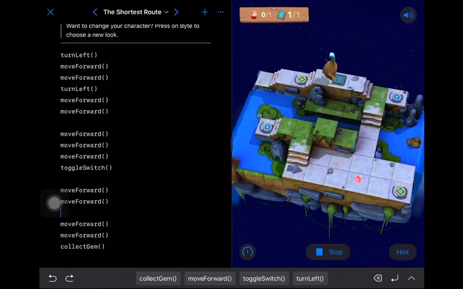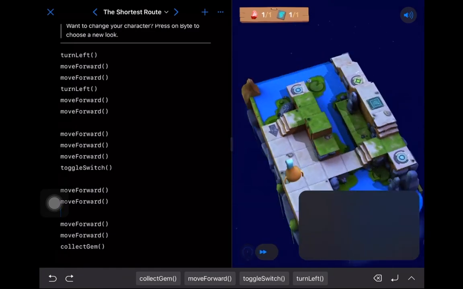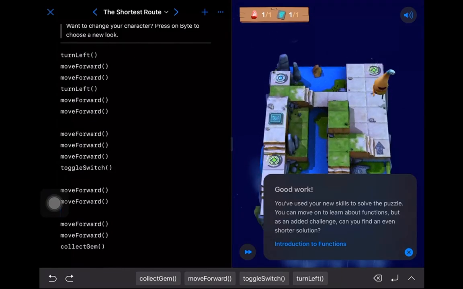Goes, he toggles the switch, moves forward twice into the portal, pops out and collects the gem. Okay, not bad, not bad. And the little celebration at the end will tell us as well that we could have done it in a shorter solution, but maybe we didn't. Maybe we wanted to make sure that we used all the portals instead of doing things the most efficient way.